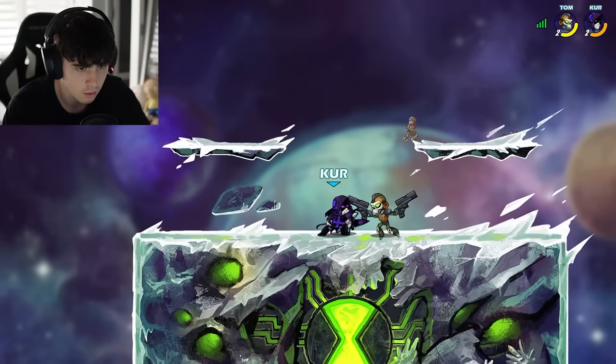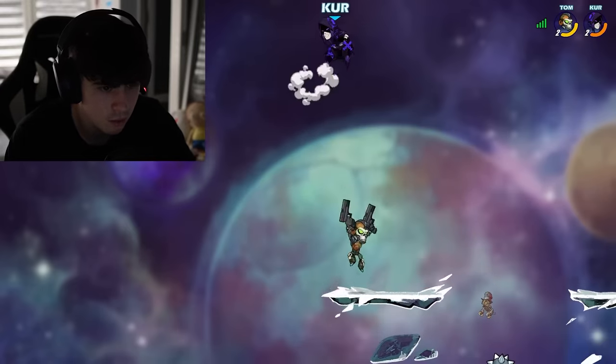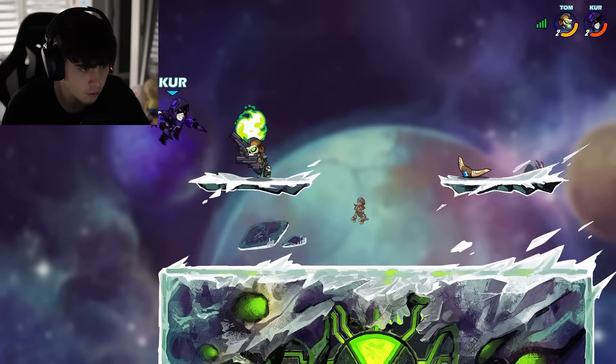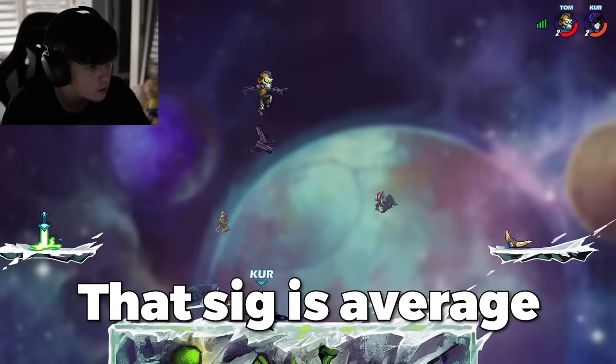Okay, I thought I was gonna hit, like, for sure, but I guess not. Look, can you just let me hit it? I wanna see what happens. Come on. Okay, I guess that sig has no hitbox. My fault. Let me. Oh, okay, that sig is average.